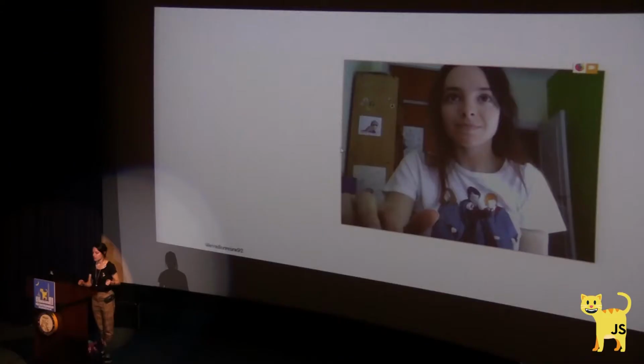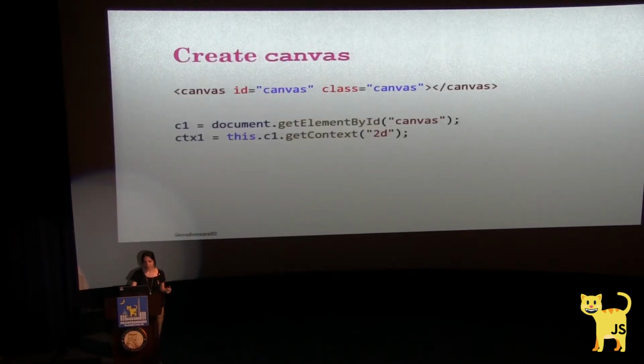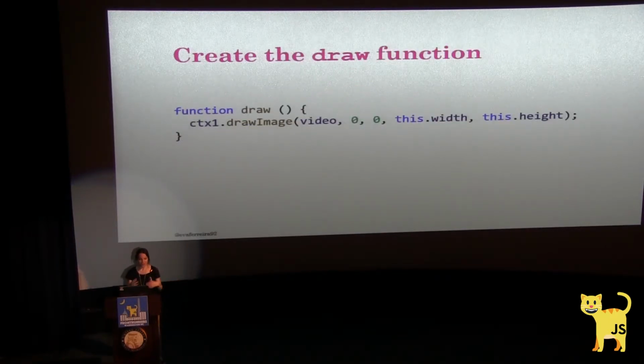Okay, it works. So you get this pop-up that was in Spanish, but it basically says, will you allow the use of the camera? You say yes, and it works. And you are streaming that video constantly into a video tag. So then we copy that input into a canvas, because in the canvas we can actually process it. So we create the canvas, we can put in an ID, and we basically say, OK, I'm going to do 2D stuff. And we create this kind of function.